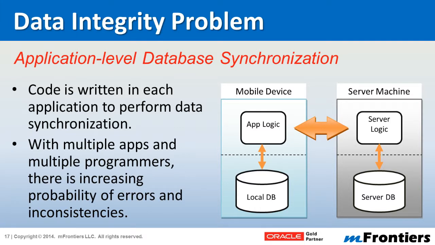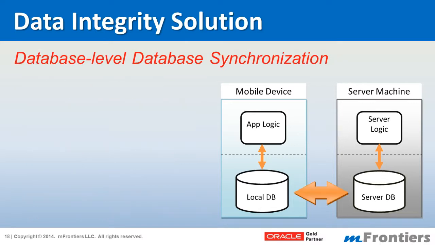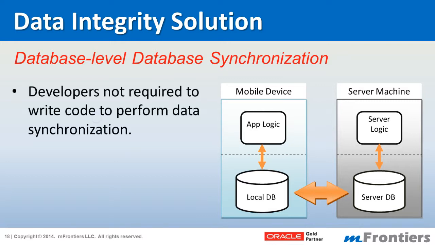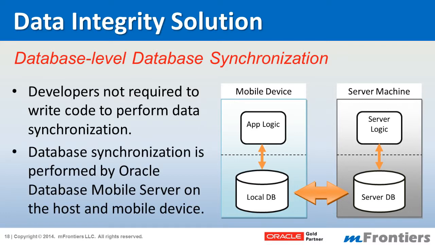The problem is that when you have synchronization being performed in multiple applications using code written by multiple developers, there's an increasing possibility of errors and inconsistencies. When database synchronization is performed at the database level, the application simply reads from and writes to the mobile database. Developers are not required to write code to perform database synchronization. This is how synchronization is performed for applications written for mFinity.